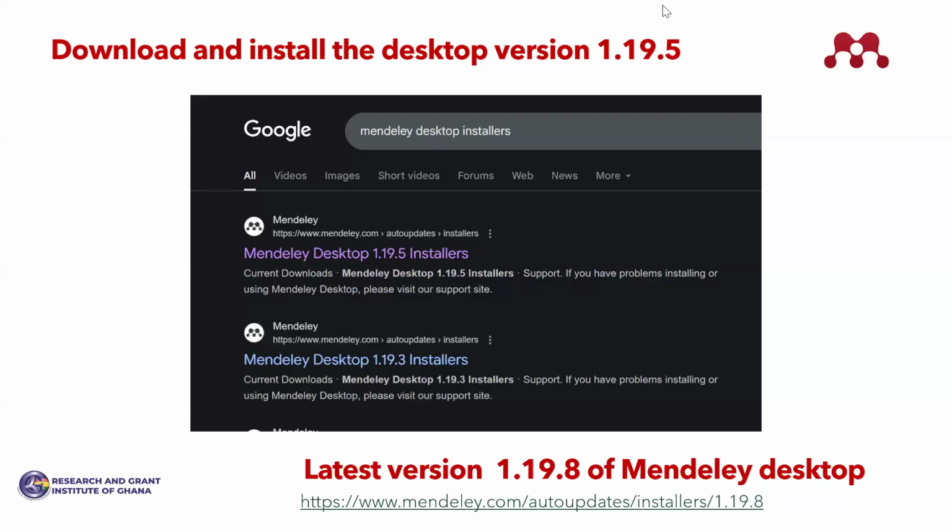So create that account, and then open a new tab. Then you type Mendeley desktop installers. Then you download the first one on your computer, just as you are seeing on the screen. Good. And when you install it, you now log in. Once you are logged in, you are good to go. So follow that.